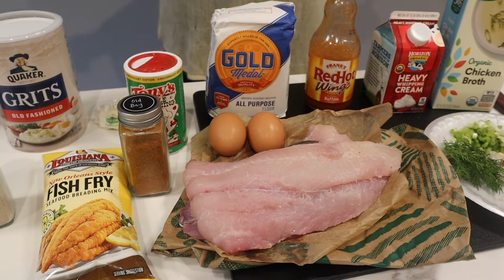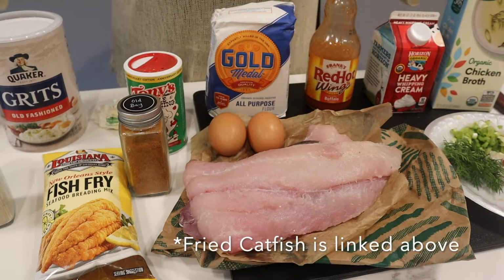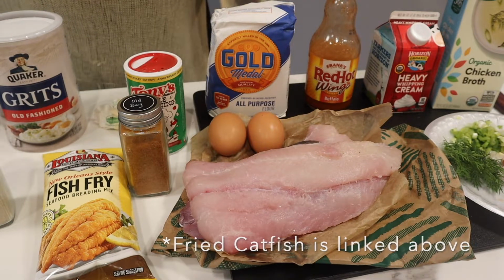Today we're making catfish and grits two ways. So I'm gonna have blackened catfish and also fried catfish, and I will show you my ingredients. Breaking it down into sections, starting with the grits.